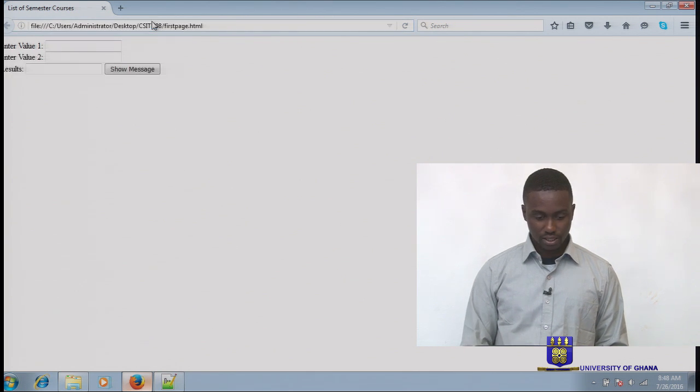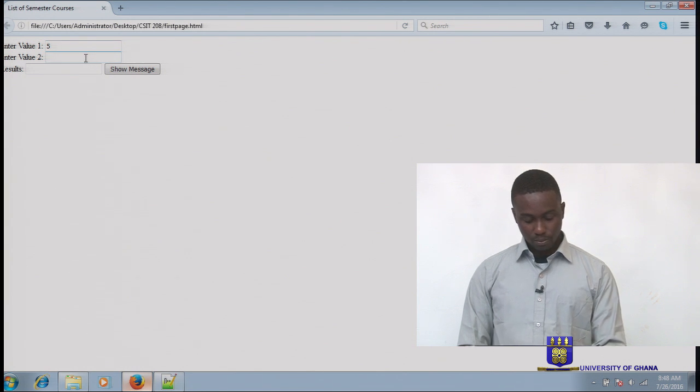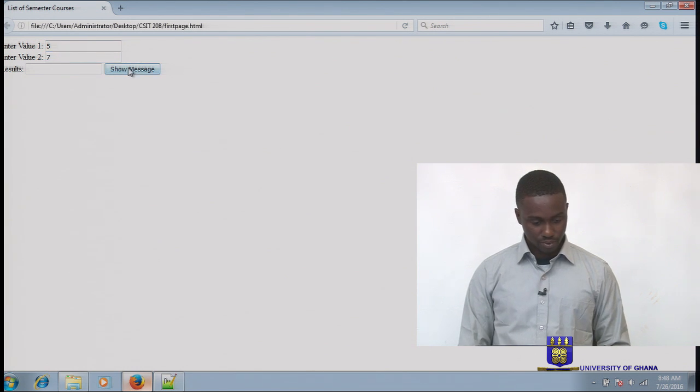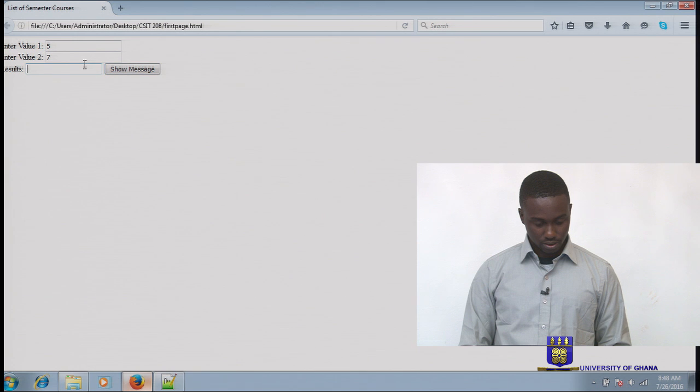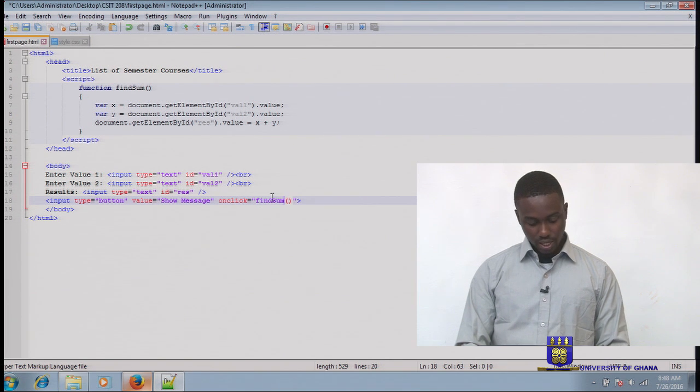If we refresh this, we put 5 here, we put 7 here. We have to put the trigger find sum in the onClick.